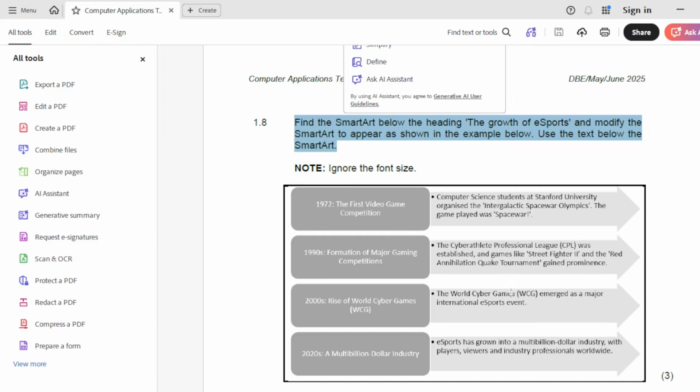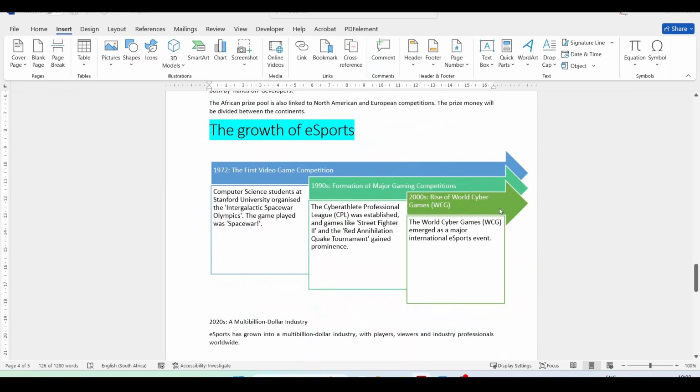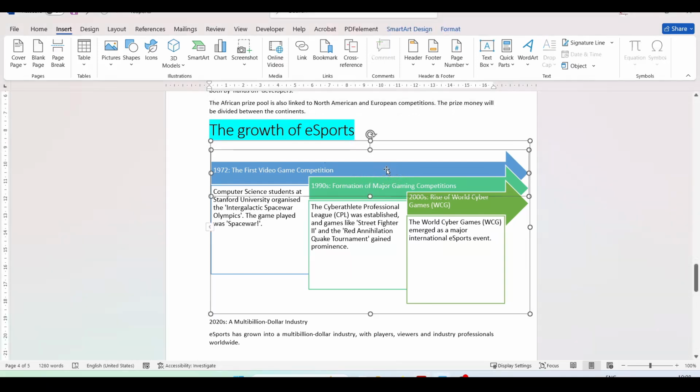So we need to go back to our esports document. Here is our smart art under the growth of esports. We have to highlight it. Just click and highlight like this.